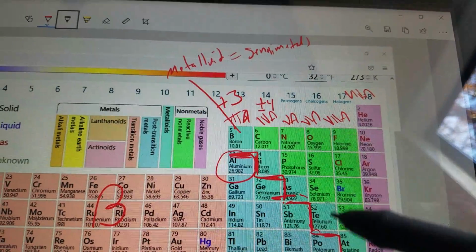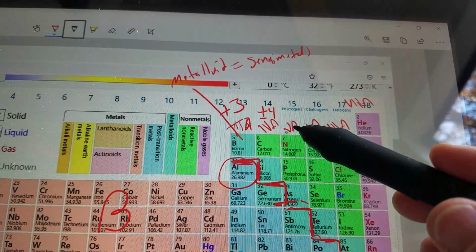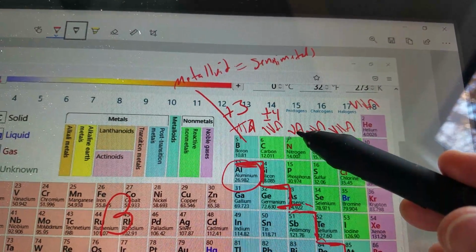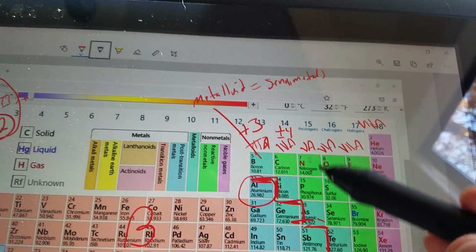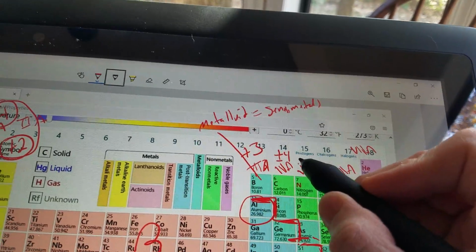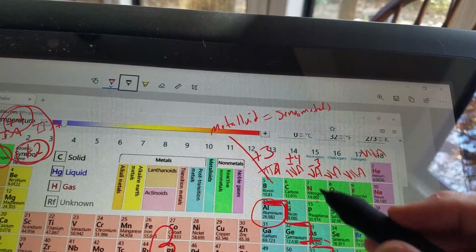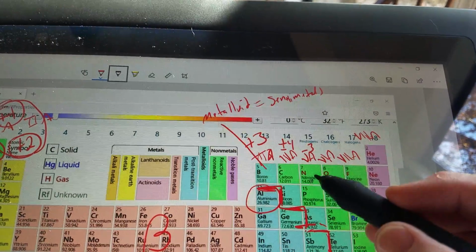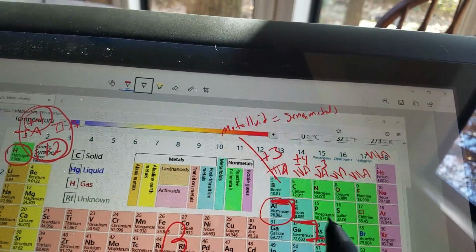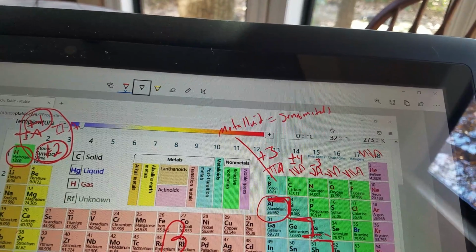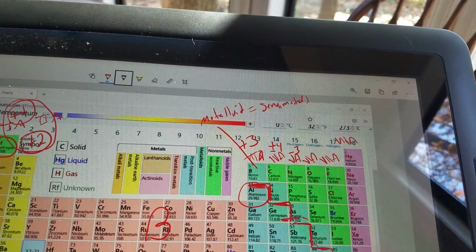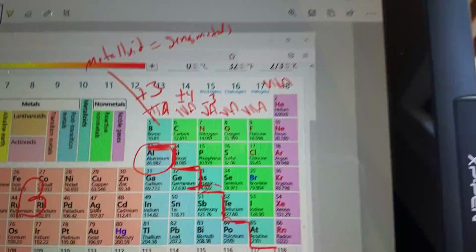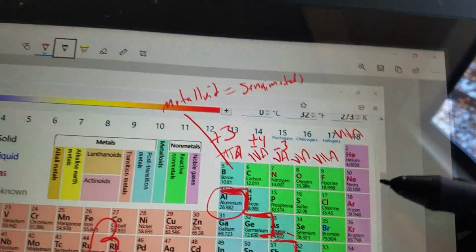Then if I look at my nitrogen row, it has 5, so it can either gain 3 or lose 5. So here's where the gaining starts. These are actually going to gain 3. So this column typically has a minus 3, and that's for those elements that are typically on the nonmetal side of this stair step. For these down here that are on the metal side, they can usually take on a positive 3 charge, but they could have multiple charges. So that's one thing we'll look at in just a minute.